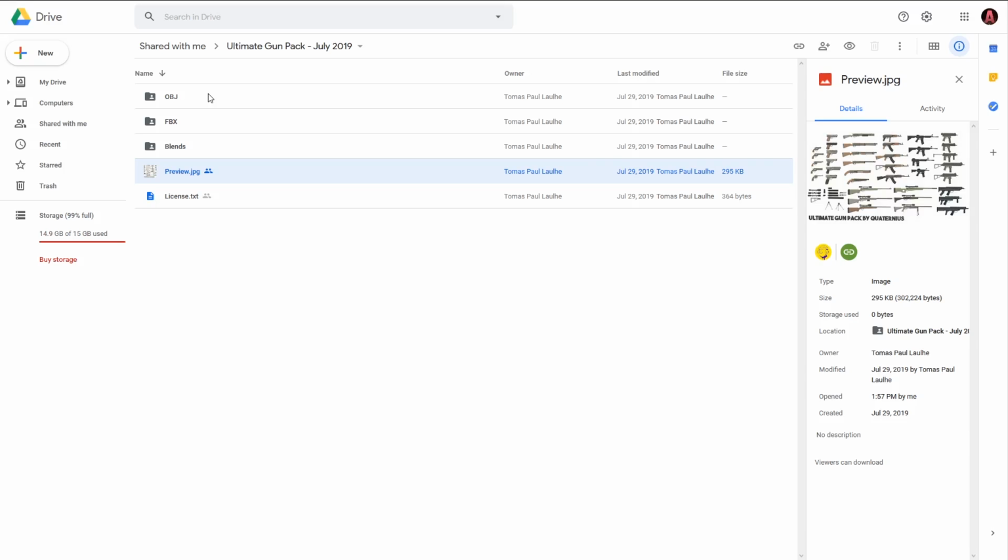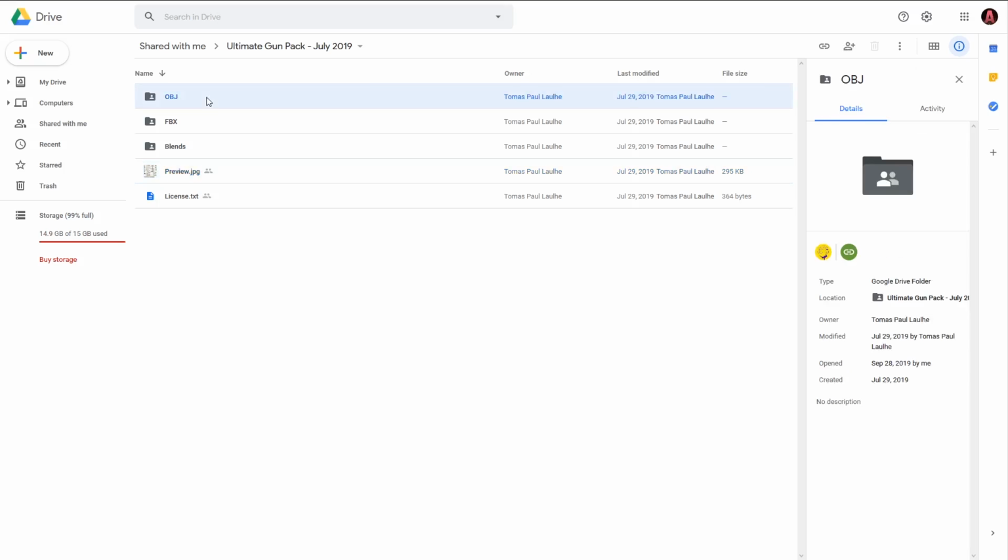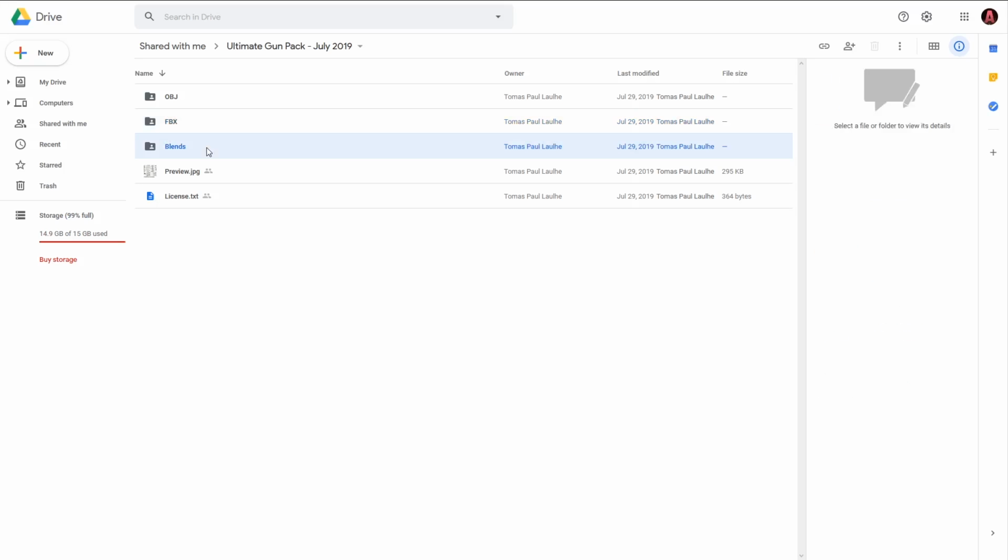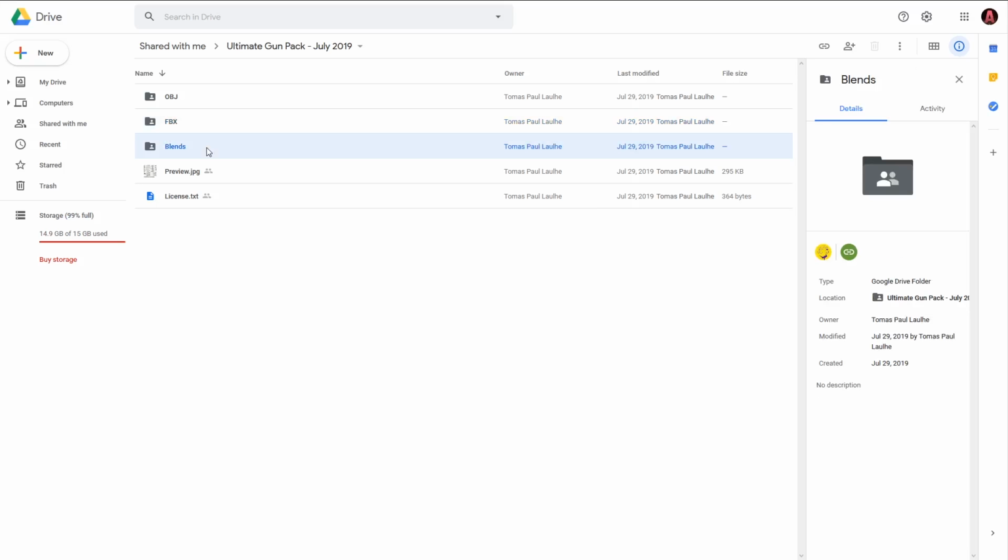So before we actually go and get that asset, we'll have these 3 folders here, where even if you're not getting your object from the same website I am, it may be important to know the differences between these things. An OBJ is a very simple 3D file that has not only the mesh data, but in some cases materials as well, while an FBX is a much more advanced one where it can contain lighting and cameras, blend shapes, as well as rigging and animations. I typically deal with FBXs even when I'm dealing with static objects that don't have any sort of extra animation or anything on them. And since these files are built in Blender, we're also supplied with the original blend files for the source.